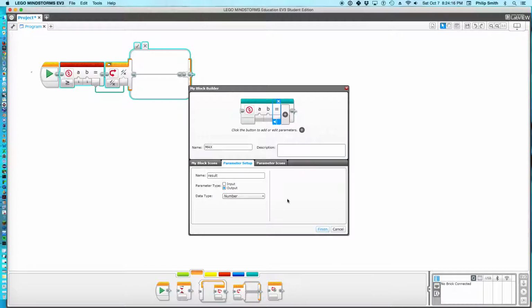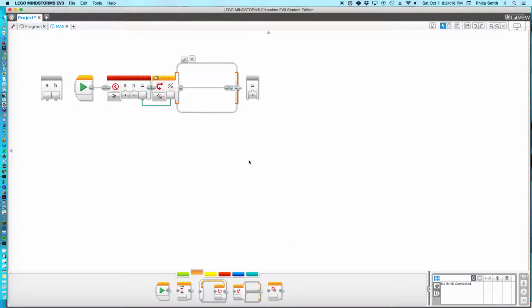So now that we have that, we can finish and drag A into here and B into here. So pretty simple. If A is greater than or equal to B, it will do what's in this check. Otherwise, it'll do what's in this X. Now, this is when it gets weird. Okay? I'm not going to put any blocks in the switch. All I'm going to do is route data wires differently.